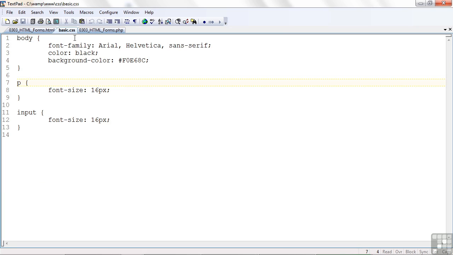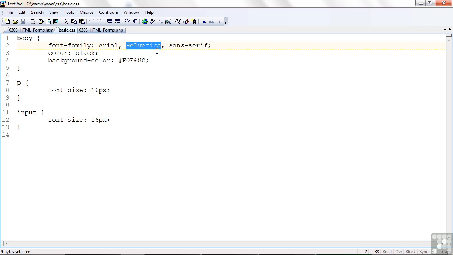Here it is, basic.css. While there are many things you can do with style pages, CSS files, I'm just going to cover a couple of simple things here to get you started. We'll cover more as the class goes on. Let's look here at the font family. This specifies the typeface of how we want our fonts to look on a web page. When someone calls our web page in the real world, when we have it posted on a server, we don't know if they're using Linux, Macintosh, PC, so we have to specify likely fonts that are going to be available on that PC. Arial is a very common font for PCs.